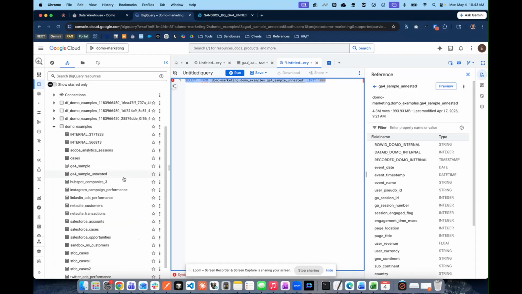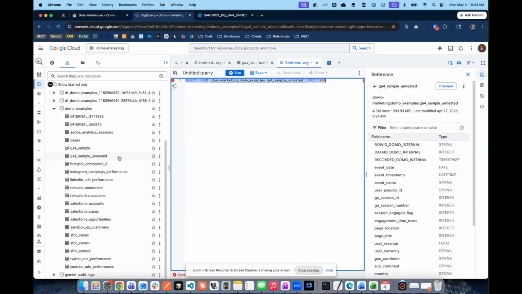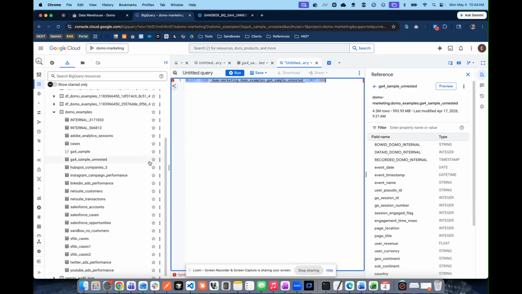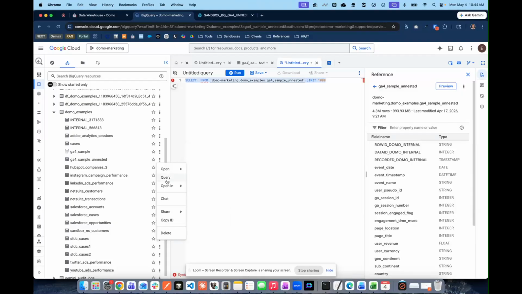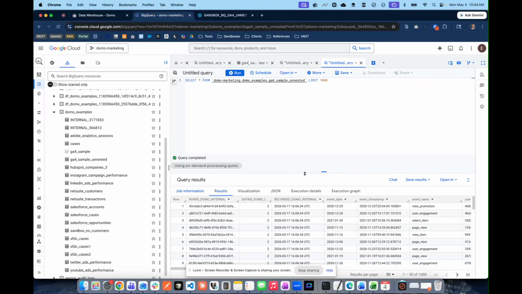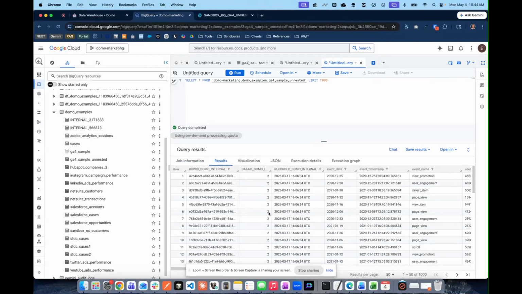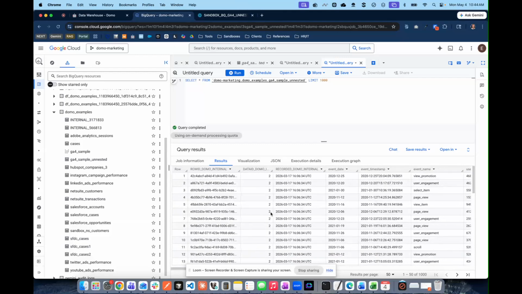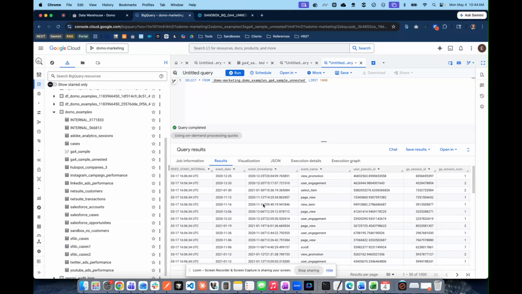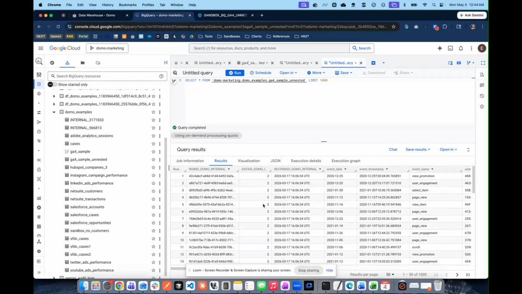So in this case, I'm here in my BigQuery instance, and I have this GA4 unnested data, which, let's just take a look at this real quick. Basically, it is data about my website traffic, and I've already done a little bit of prep where I've unnested some things, but basically it's one row equals an event that's happened in Google Analytics. And in this case, it resides in BigQuery, but I'd like to get it into Snowflake so that my data team can consume it better.